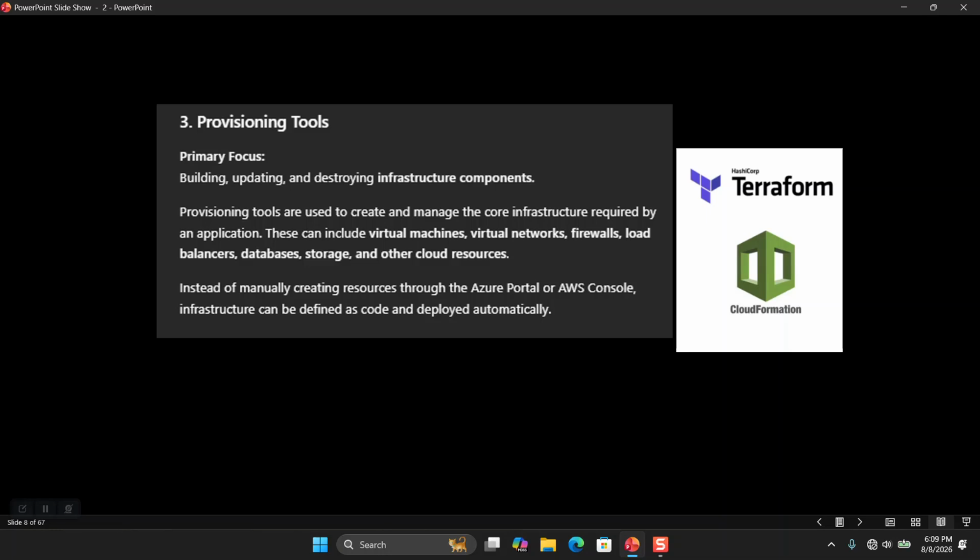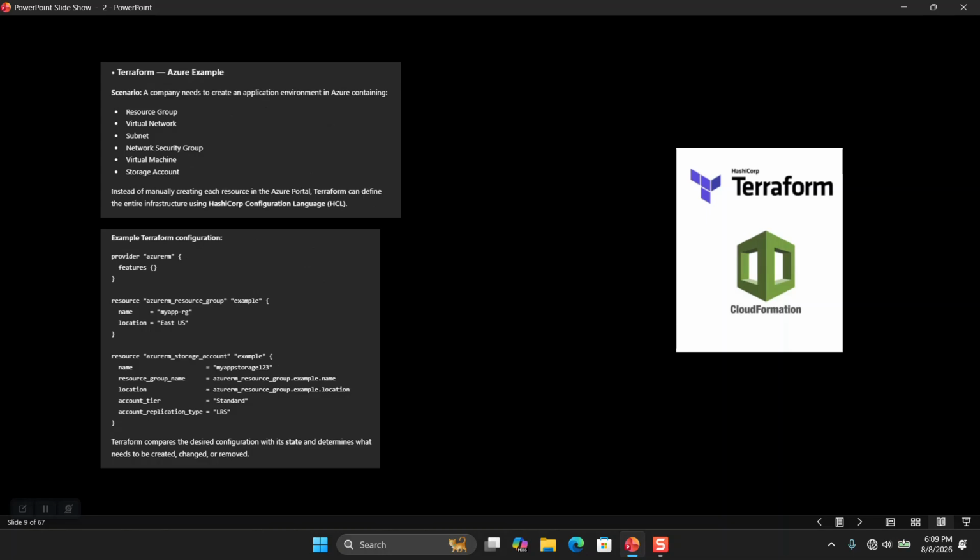So instead of manually creating these resources through the Azure portal or AWS console or GCP console, we can define all the resources in code files and deploy them by using a CI/CD pipeline. So if you look at Terraform, a company needs to create an application environment in Azure containing a resource group, virtual network, subnet, network security groups, virtual machine, and storage account.